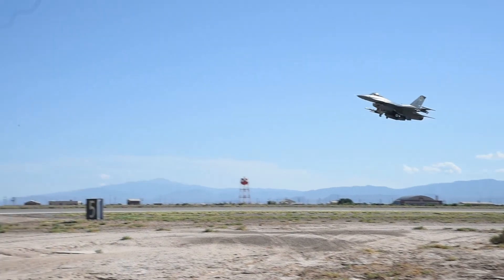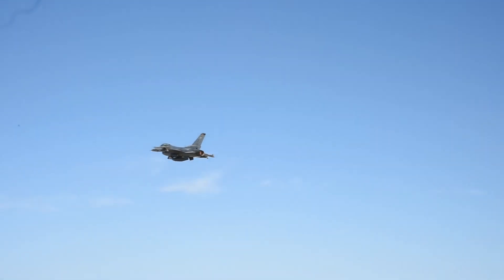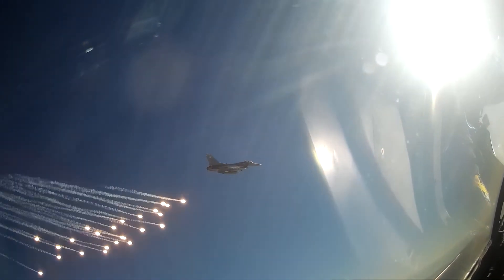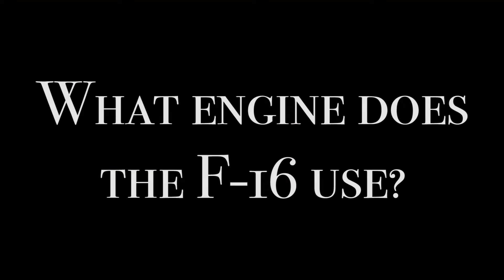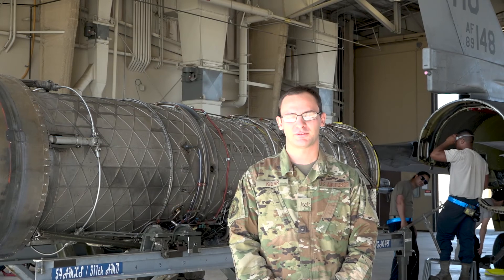My favorite aircraft — it's a tough one — honestly the F-16. It's a very versatile plane; it'll win almost any fight in the air and we can do just about anything from air support to the ground to air-to-air combat. Here at Holloman we fly with the Pratt & Whitney F100 engine, and we also fly the Pratt & Whitney F101. At active bases flying more real-world missions they use the GE engines, which are a little bit more powerful so they can fly a little bit faster and harder.